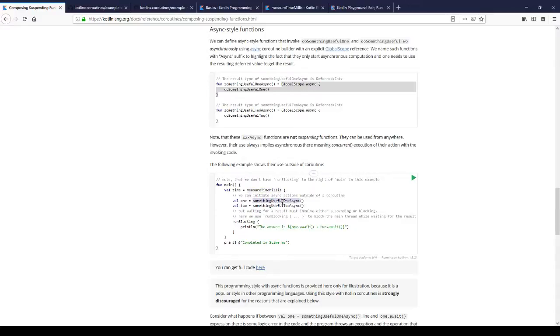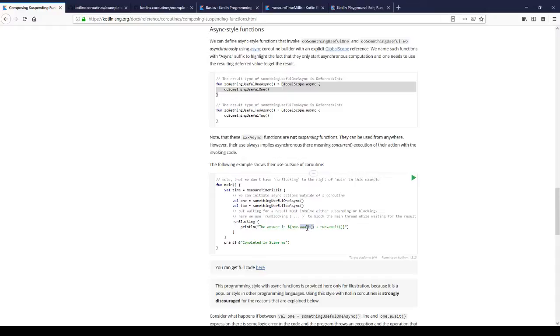So we call somethingUsefulOneAsync, somethingUsefulTwoAsync. And because these two items are suspend functions, they can be initiated outside, but to use them, we still need this await.